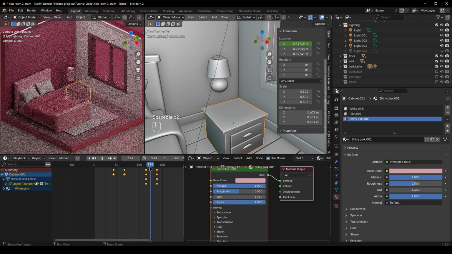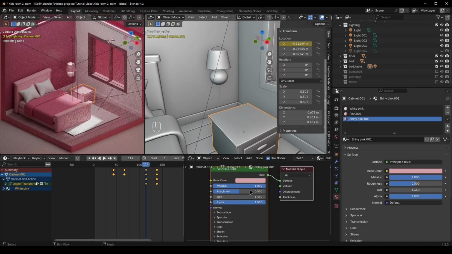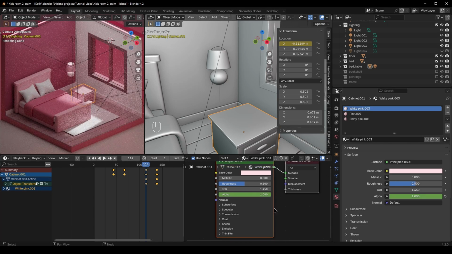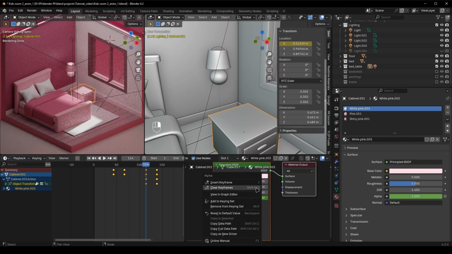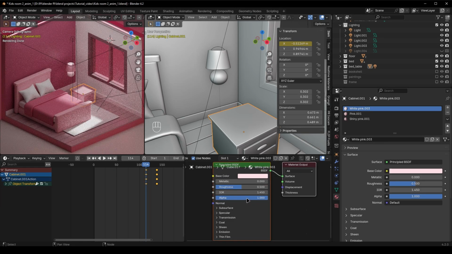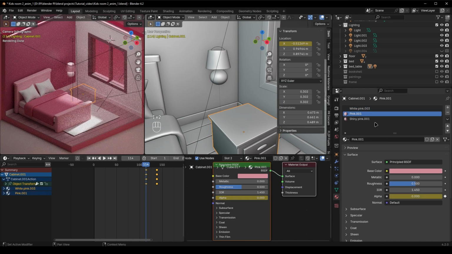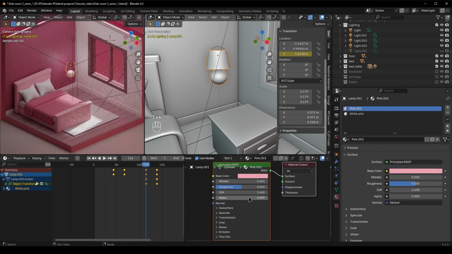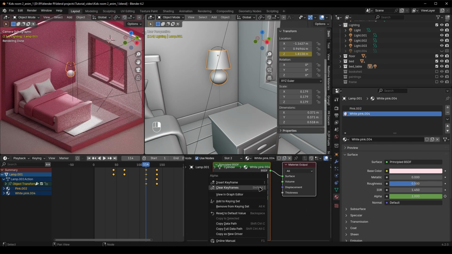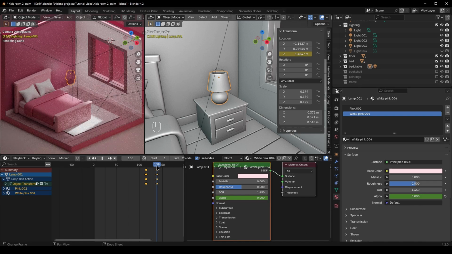And now alpha animation. Be careful, some materials are used for more than one object, so copy the material with this button. Now we can clear keyframes with right click, clear keyframes, and then like before animate alpha to all materials. Also, you can animate the light power to make a fade effect for it, but for me, animating the display option will be enough. You can try it for yourself. Remember 0 at the start and 1 at the end.